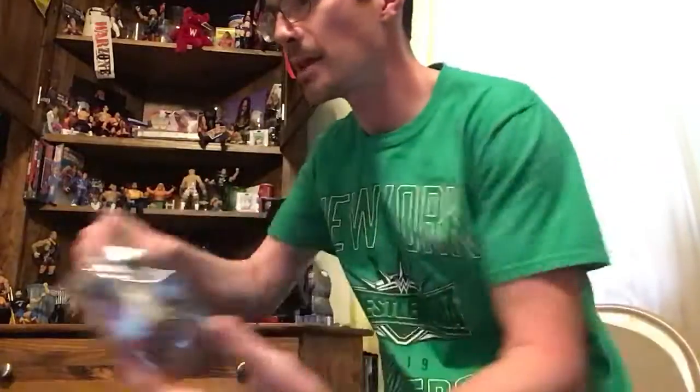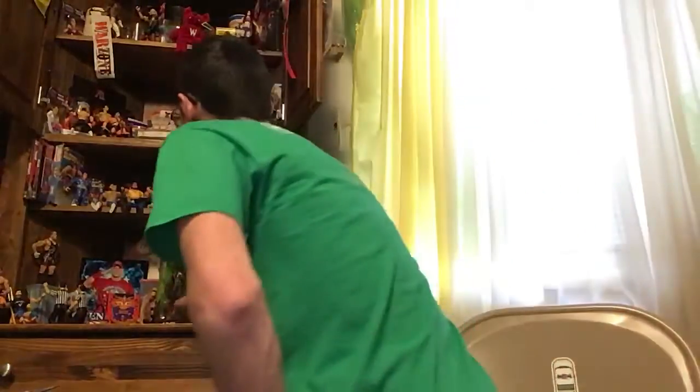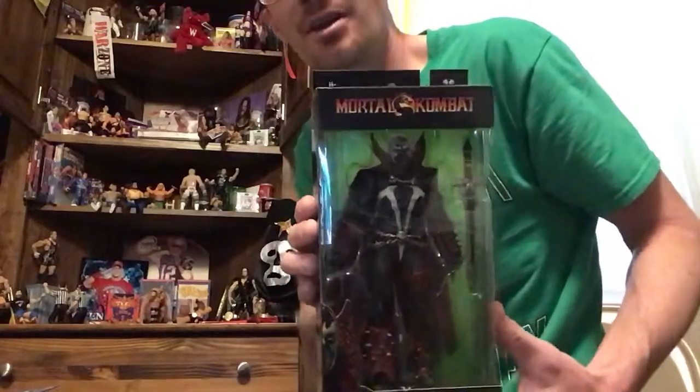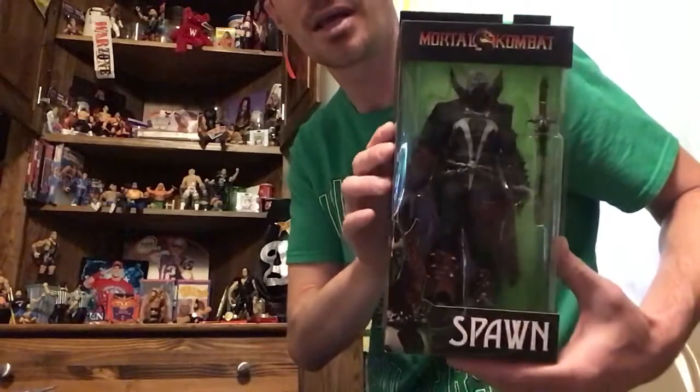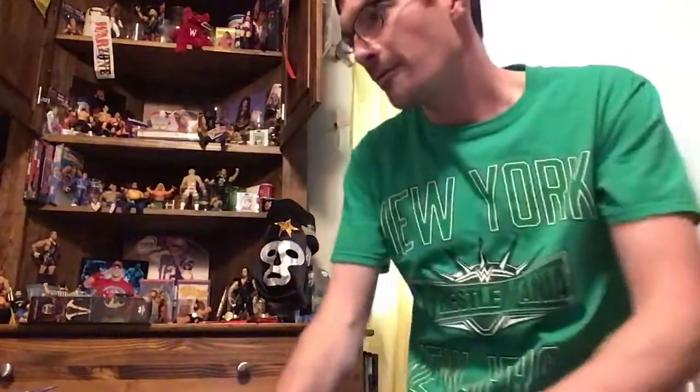Wave two is out right now. You can get them with Rey Mysterio, John Cena, Roman Reigns, and the last one is Macho Man Randy Savage. So this again is our We Collect Wrestling review of the MOTU Wave 1 — or Masters of the Universe. If you are a big fan of Mortal Kombat or a fan of Spawn, check out Legends Closet as I am currently going to make a video of him next. Spawn and Mortal Kombat — he's getting hard to find and becoming more and more expensive. For anybody looking for stuff like that, always look out for Mercari and Facebook, because those are the two best places right now to get deals.